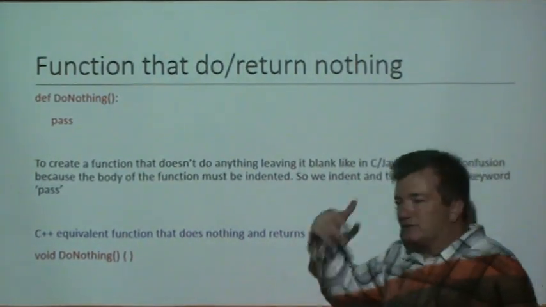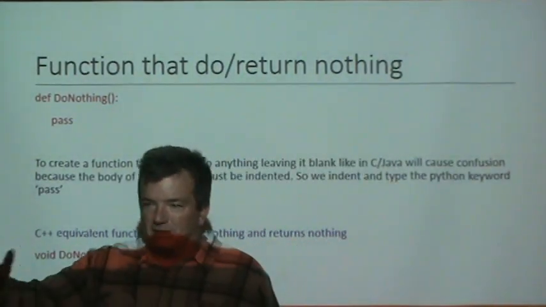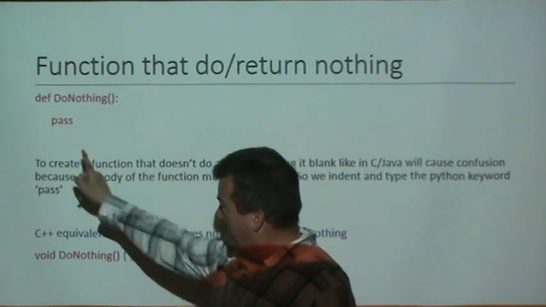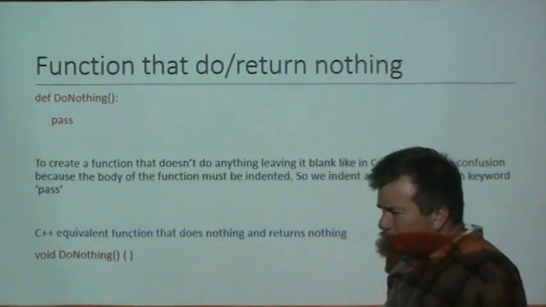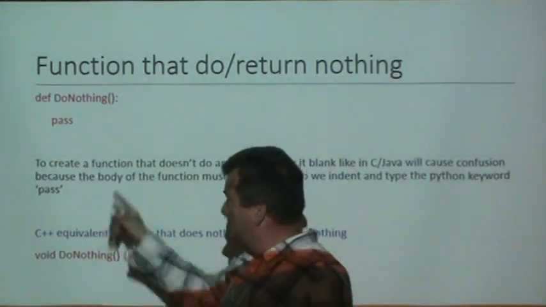If you don't do that, it's going to flag you when you go to compile, it's going to say you've made an error, please fix this, and you're going to have to indent and put in the word pass. That's your way of saying, I know this function does nothing.